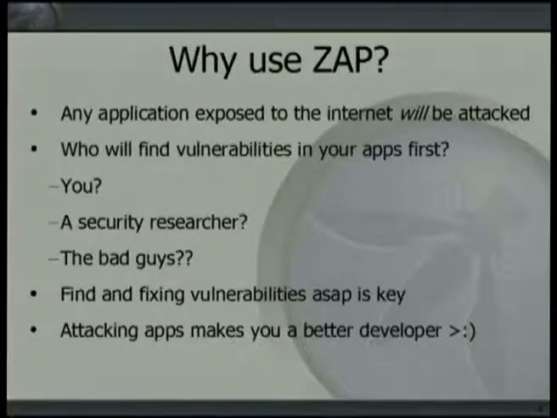But the best thing to do is find these vulnerabilities, ideally in development, so that you can actually find out the causes and fix them as soon as possible, and before you have too many more vulnerabilities at the same time. And this may be a little bit controversial, but I think that attacking applications actually does make you a better developer. I'm kind of biased, I know, but I started looking at penetration testing to teach myself about what the attackers would do. I believe that you can't write secure software unless you know how it's going to be attacked. And tools like ZAP can help you find that out.